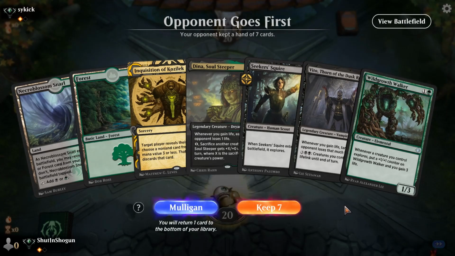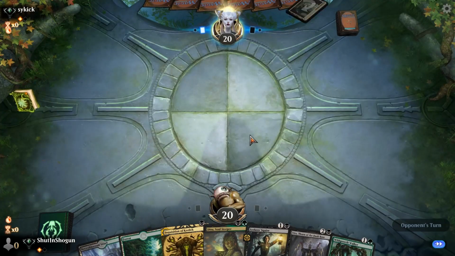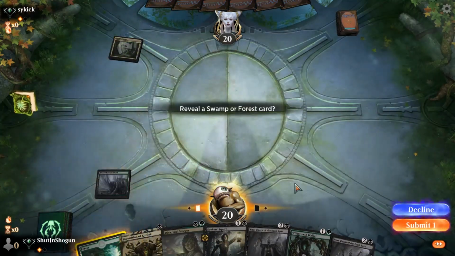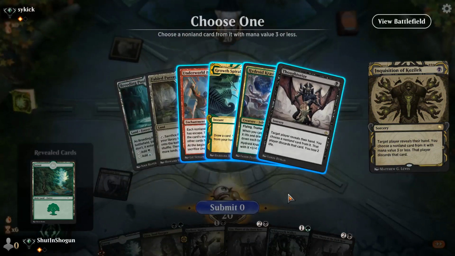We got things to do, to be fair. We'll go ahead and snarl and Inquisition on turn one, see what our opponent has. We will reveal the forest so we can play the Inquisition. Honestly, if they have like a Thoughtseize, that's getting out of there.